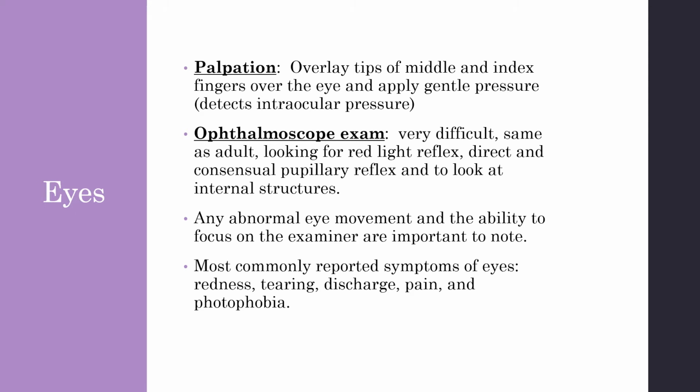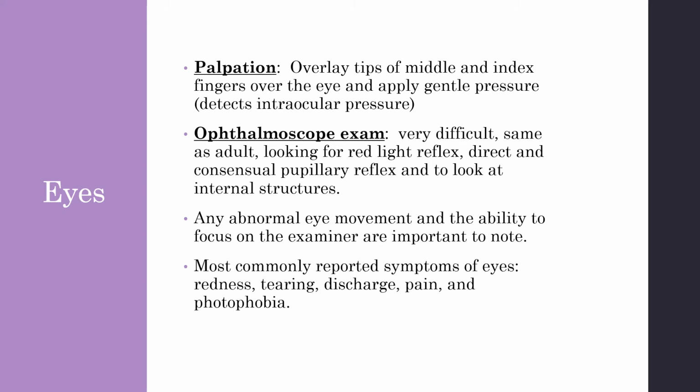As far as patient positioning, one of the best ways to position the child for this is have them on the parent's lap. Parent is going to wrap one arm around the child's arms, kind of to restrain them, and the other hand is going to be over their forehead. So they're calm in the parent's lap, but they're also kind of restrained so you can get in there and peek really easy. With this, do not ever pry open a child's eyes. If they're crying, you may have to just come back to the eye exam after they relax a little bit.